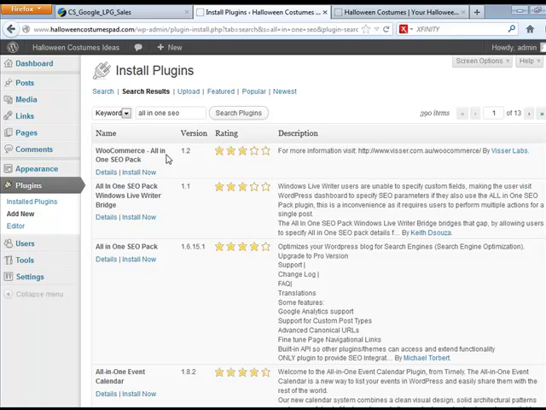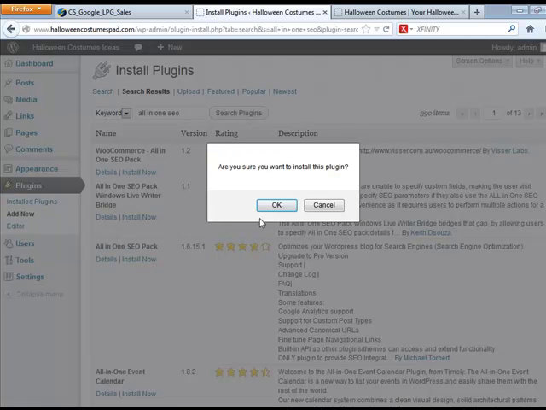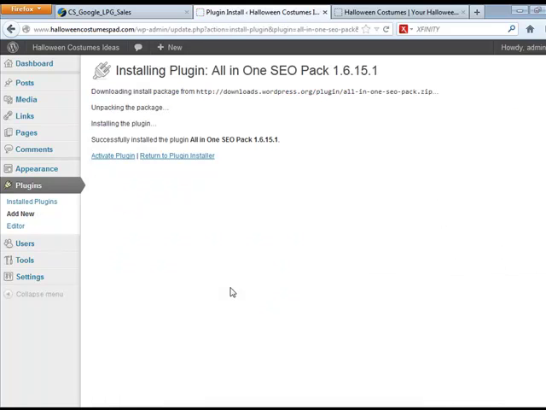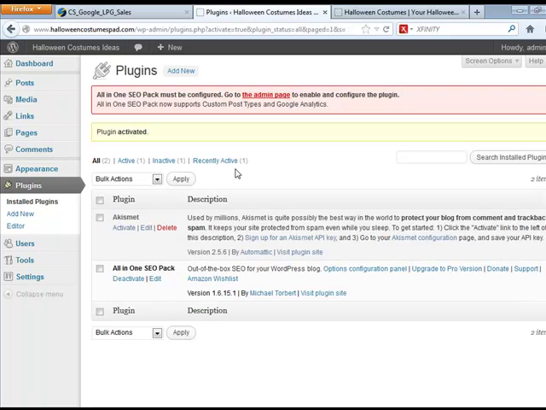So what we're going to do now is look for that one. This one is called All-in-One SEO Pack. So go ahead and click on Install Now. And it's going to say, are you sure you want to install it? We're only going to install a few plugins. There are a lot of different plugins out there, but for now there's just a few basics. All-in-One SEO is a very important one to go with. It's going to help you long term with coming up with search phrases and ideas. So we'll just activate that plugin.